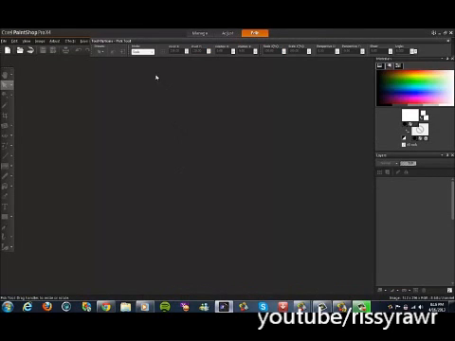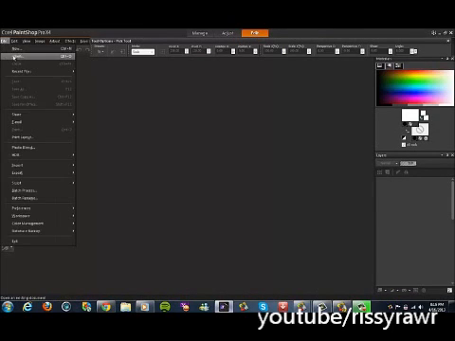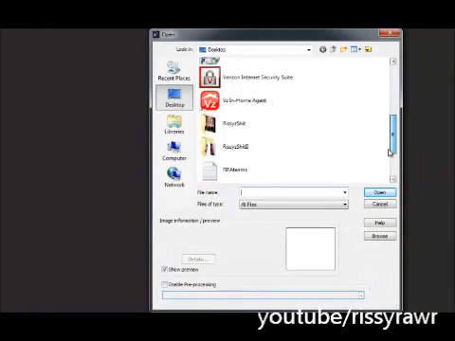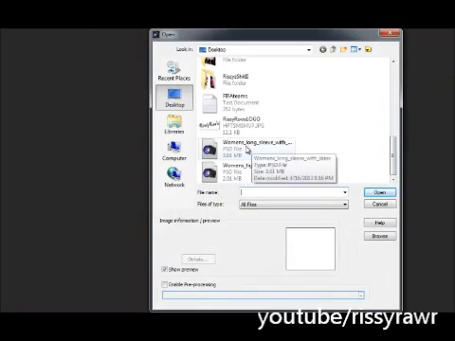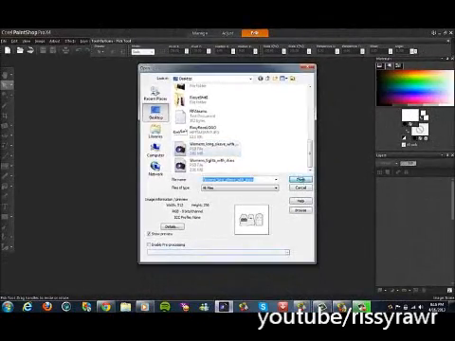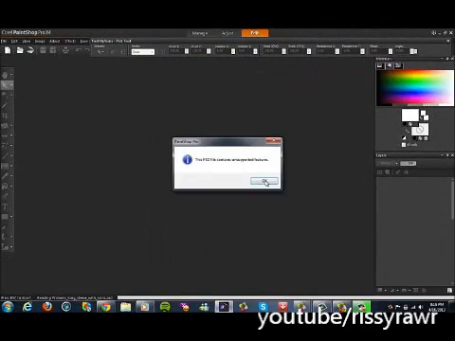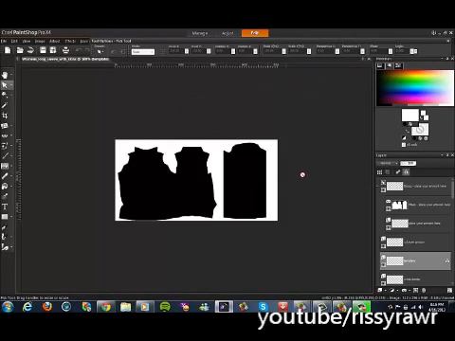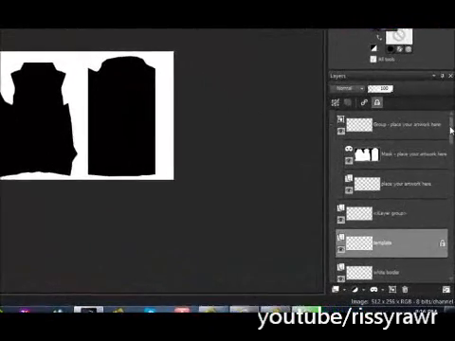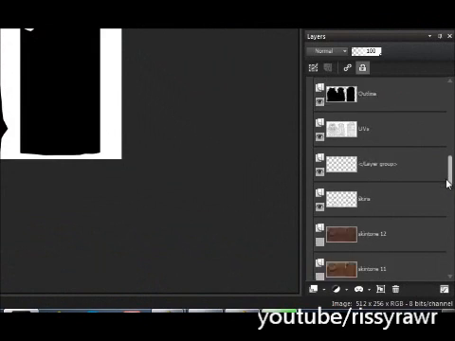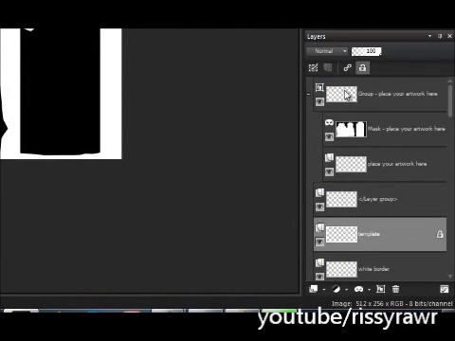And then you want to open your program. I'm using Corel Paint Shop. I know a lot of people use GIMP, but I don't use GIMP. As long as you know the basics, how to use layers, how to use Gaussian blur, I mean, you're going to be good. It's the basic techniques that you would use with any program. You just got to get to know the program that you're using.